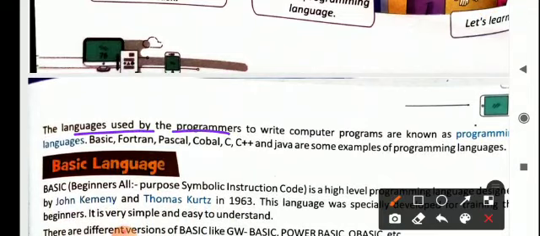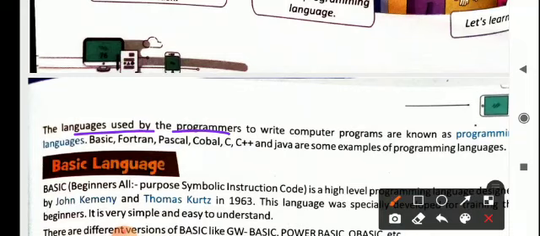Basically, children, we say that computer gives accurate results, computer can perform any task and so on. We have learned so far the features of computer. But how are they able to work? Because after all, computer is a machine. Does it have its own intelligence? No, it does not. The computer works entirely on human instruction.